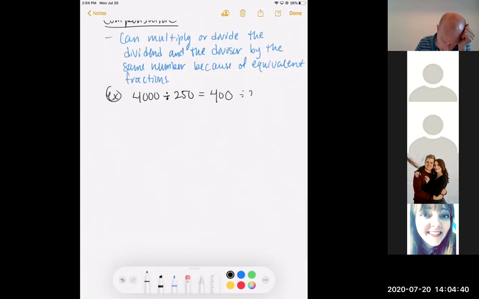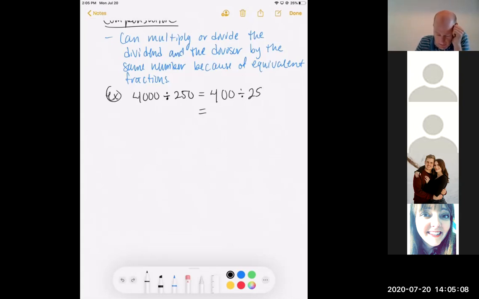400 divided by 25. And we'll do a mental math strategy with 25s as well. But right now we don't know that one yet. But 25s are not bad because of money. We work with money. Okay, so I've written my problem here. I've written my first step here, and then every subsequent step is going to go under on that side. So make sure you do that in your homework.